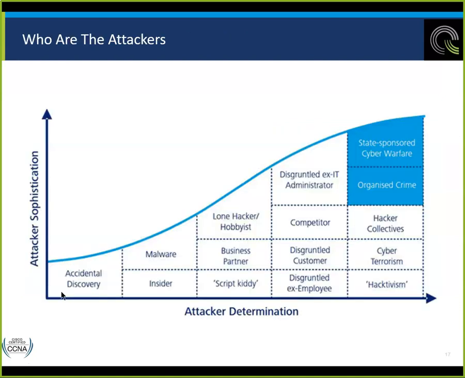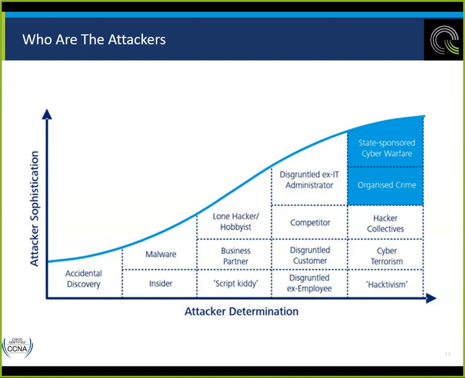The attackers are going to have different skill levels and different determinations, and this is an attempt to show that. I've got a couple of these slides, but over here, the attacker sophistication is on the vertical plane and the determination on the horizontal plane. How much do they have? The state-sponsored cyber warfare are going to have a high degree of sophistication and knowledge, as well as a high degree of determination. Organized crime, same way. Organized crime is making money doing this. The state-sponsored is getting something for that. They're manipulating maybe citizens, maybe government agencies, wherever, but they're attacking, getting information, stealing information, revealing information, all the things that we have seen happen.